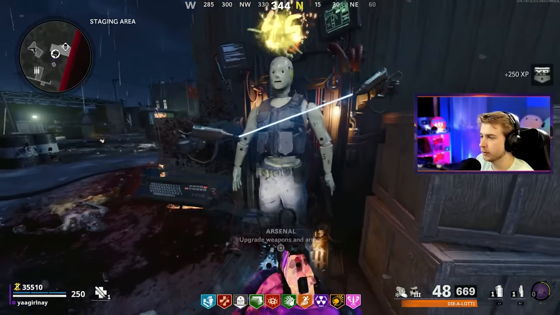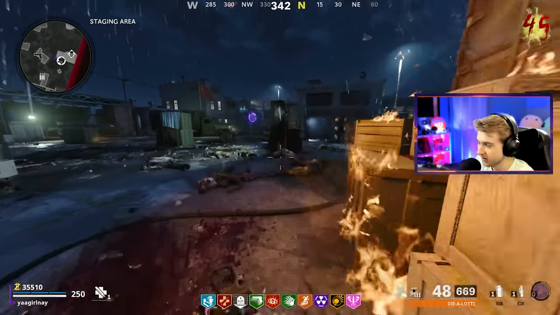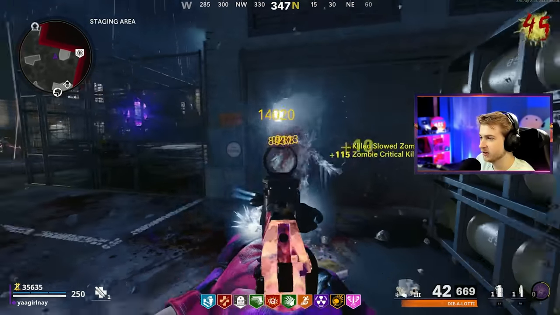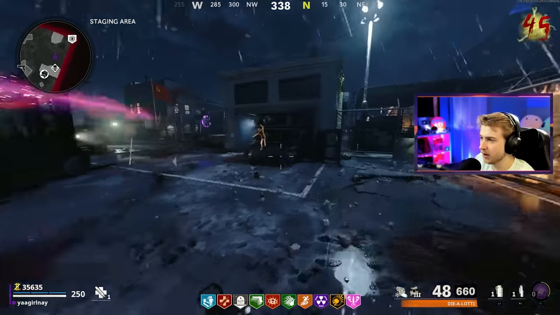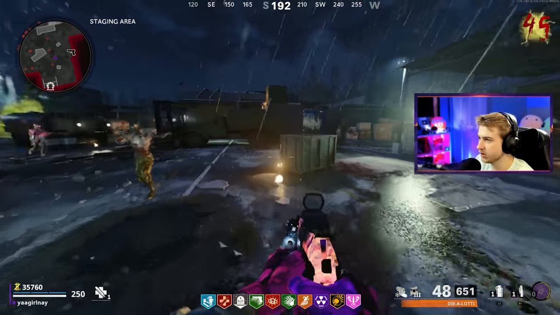All right, now we're on round 45. Let's reroll our attachments. Please help me out here. Dual wield doesn't exist. We've rerolled it every 5 rounds since round 10, and we haven't seen dual wield a single time.